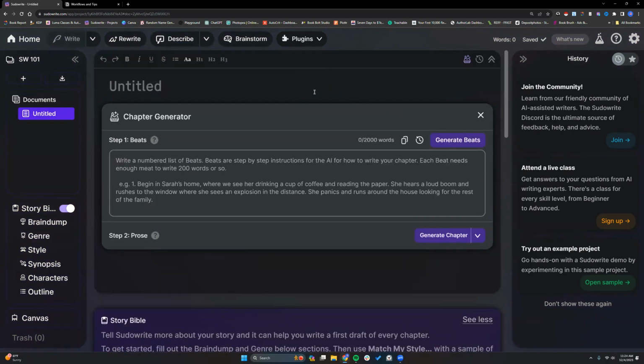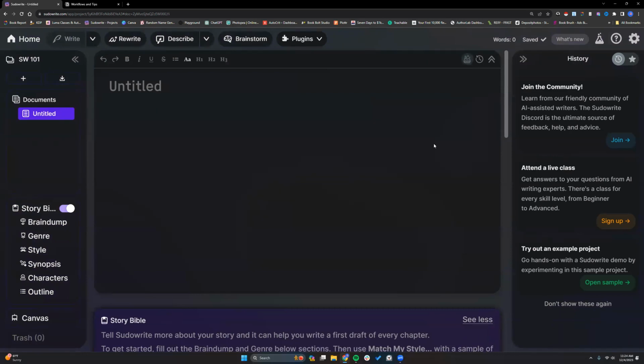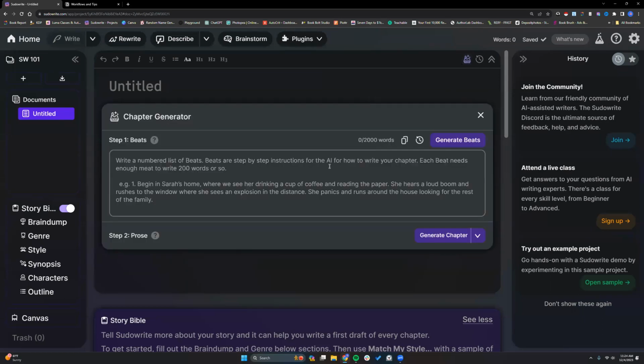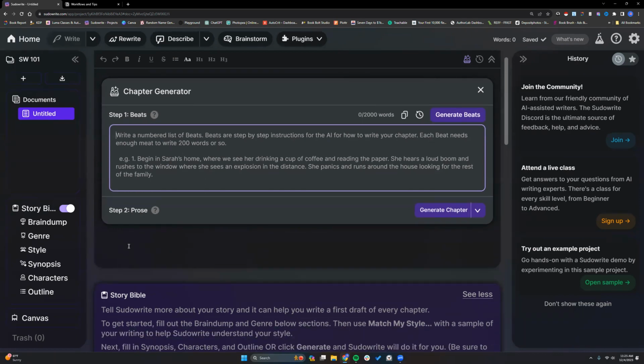Scroll up here. When you hear us talk about the chapter generator or the beats box, this is the box that we are referring to right here. If you don't have it, check this typewriter icon, because if it's grayed out, there is no box. So maybe you were messing around with it, you had some beats in that box, and you go back into your story and all of a sudden it's not there. Click this typewriter icon and that box will pop back up. So when we talk about beats, that is what goes here in this middle. Your prose is what gets generated underneath.